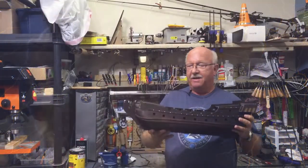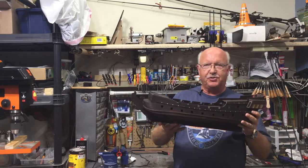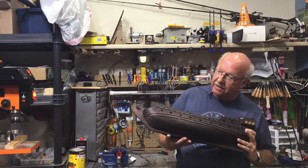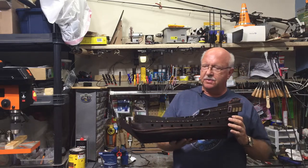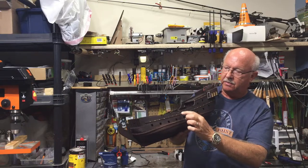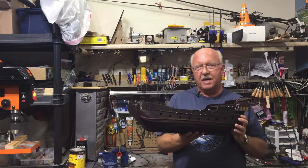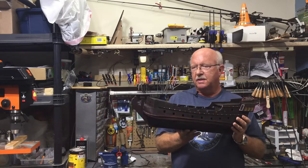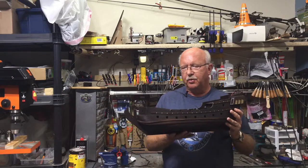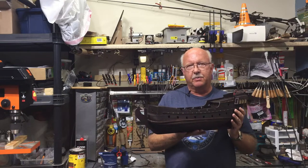Welcome back to segment nine of my building the Black Pearl, the CHL version. As you can tell, I've made some pretty good progress and I'm still real happy with everything. I do some extras on my own that are not in the kit — these little nails in here. The kit does come with some nails, but I haven't seen it in the instructions, so there are some things you can do on your own to make little improvements. I'll also make some cargo that doesn't come with the kit.